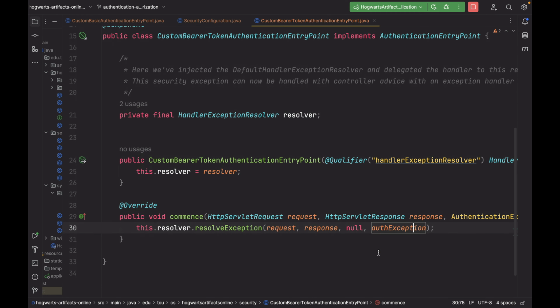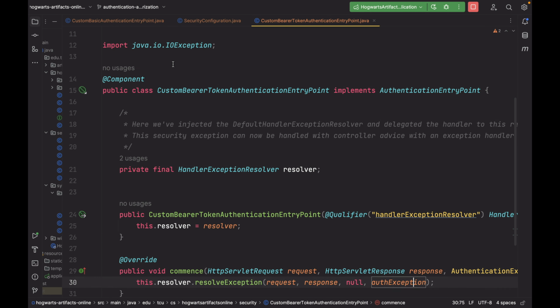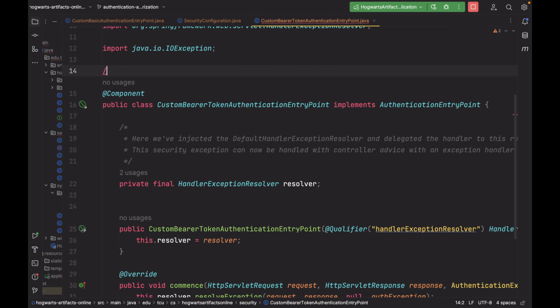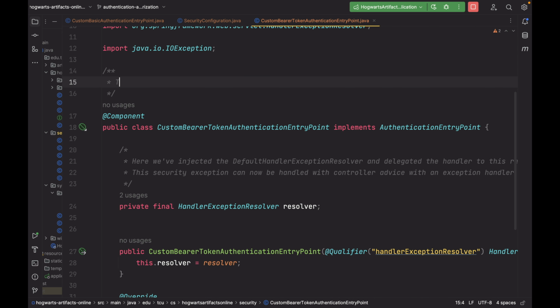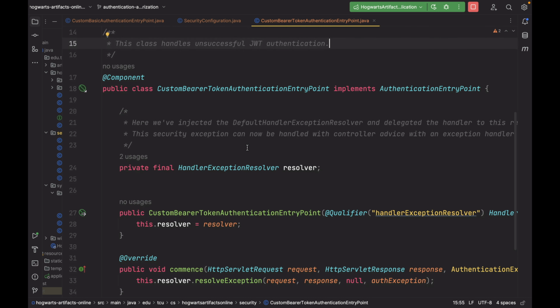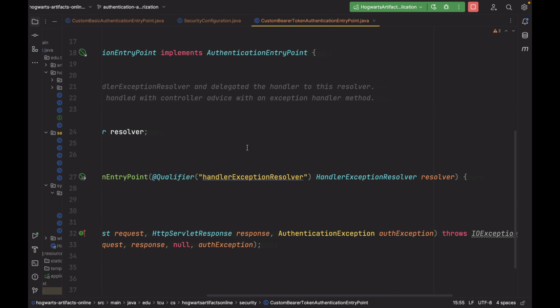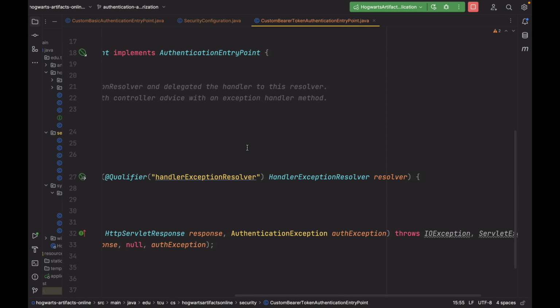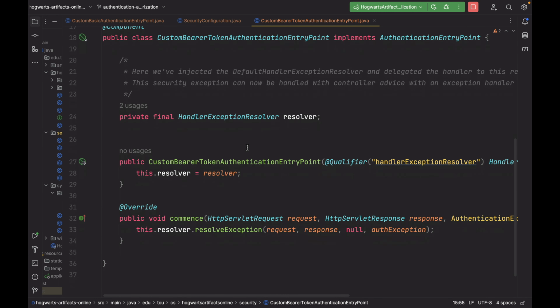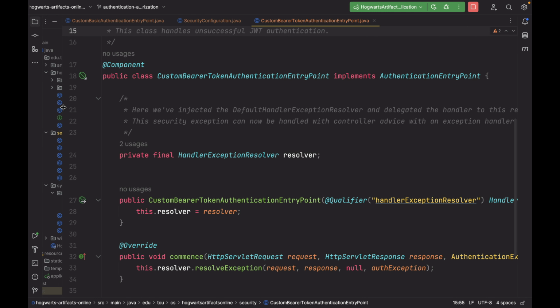We don't need that. And here, let me add a comment. This class handles unsuccessful JWT authentication. Everything else is the same. So be very cautious when you do copy and paste. Okay, all right.